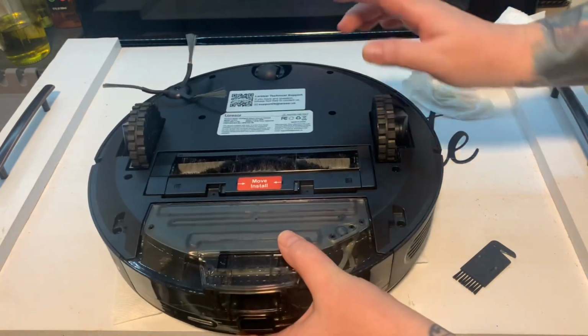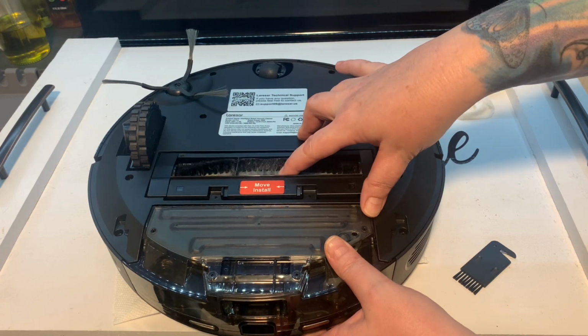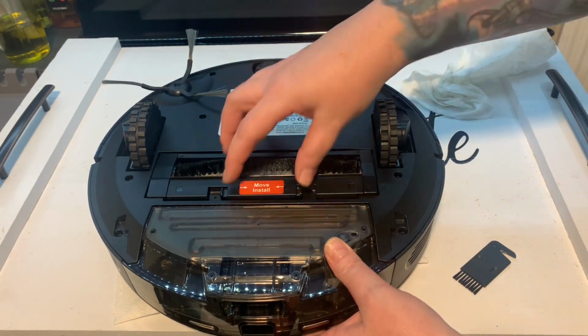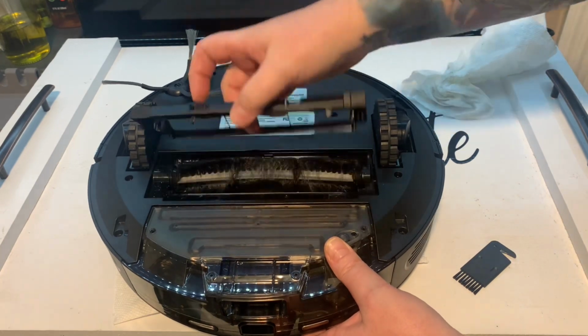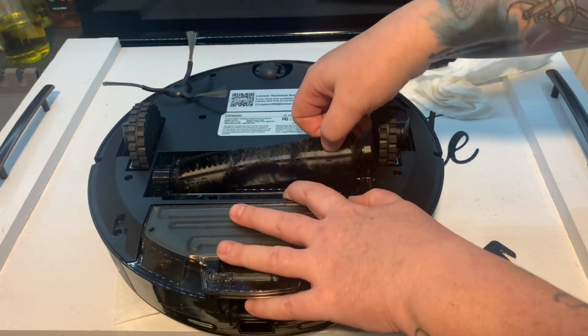Now I'm going to go ahead and show you this part right here. When I have it vacuum in my vanity area on top of the carpet, I know it's getting a lot of my hair, because that's where I do my hair every day. So I like to every so often come in and remove this and take the hair out. Again, it's all about the longevity.